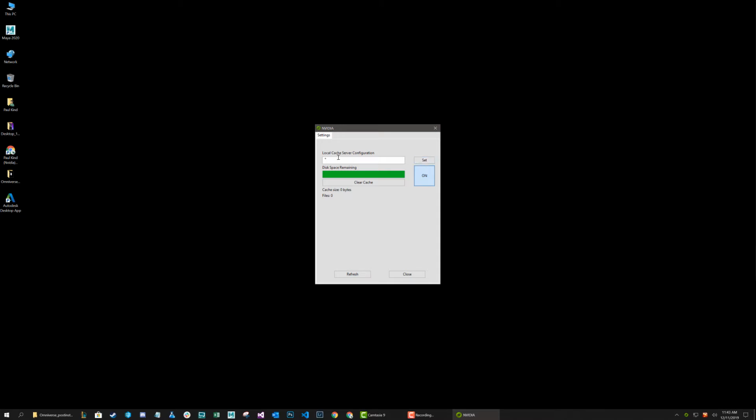And you can also create a list here. So if you do comma, and then you can just type in your server name. Okay, so you could type in whatever server names you want. Star says do them all. So it's just going to cache any server that you try to connect to, including your own. Okay, so that's just something I wanted to point out, because it is a little different. And as you start to work with the Omniverse, it'll be kind of important for you to know about this. All right, so that's your cache service.